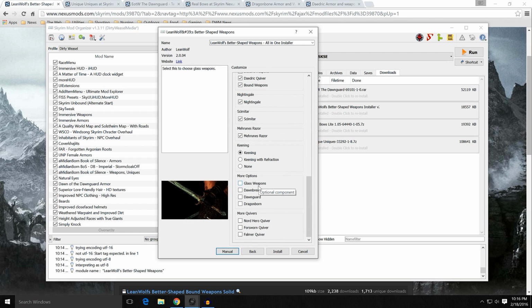Okay, and then we get to the last options. Glass weapons, Dawnbreaker. You see Dawnbreaker is remeshed also. Dawnguard, Dragonbone. So just know what you're getting in this. And everything else has been checked. Yes, Nord Hero Quiver, Forsworn Quiver, Falmer Quiver. So everything's done. It adds a bunch of new stuff. And then we click next.